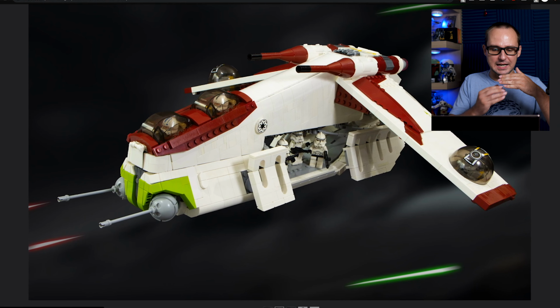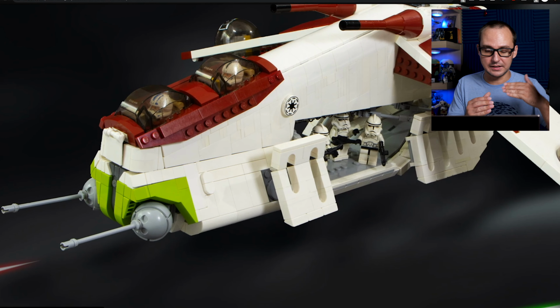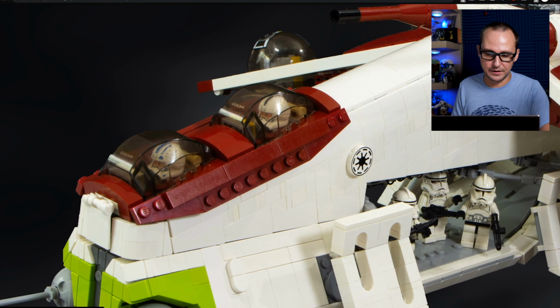But this feels like a beefier version, kind of a longer one. Maybe it's a camera angle he's using, but I feel it's much more sleek, more like a sports car vibe to it. Studless build, a full-on brick build. I like it. I actually like the sleekness of it. It's taking kind of a different approach than most of the MOCs of this ship, but I like the canopy use here. It's also kind of different.